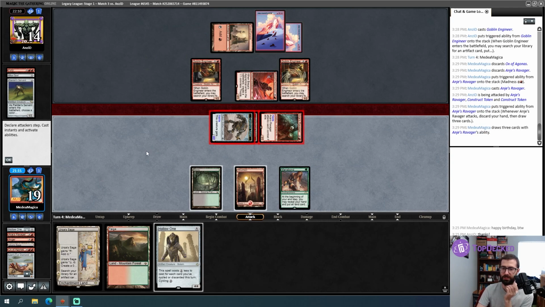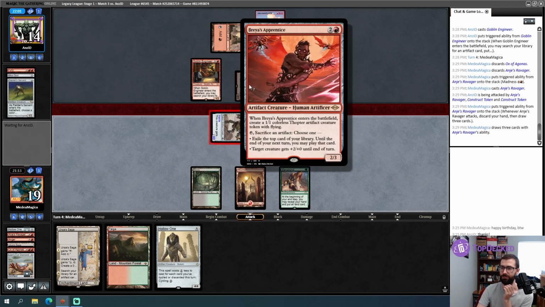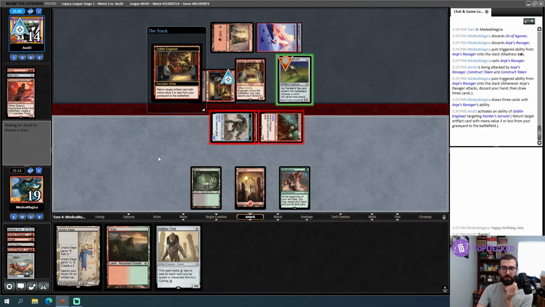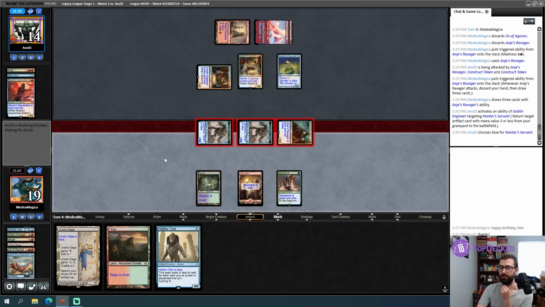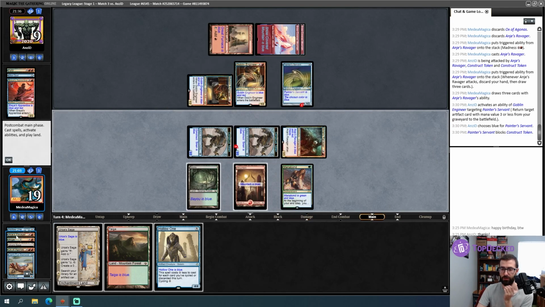I've drawn 3. The opponent can bring back a Painter here if they're willing to sacrifice either this or this. Alright, there is the Painter. Everything is predictably blue. And Anurag's just going to absorb some damage here. 1, 2, 3, 4, 5. Still in graveyard. Nothing's changed on that front.